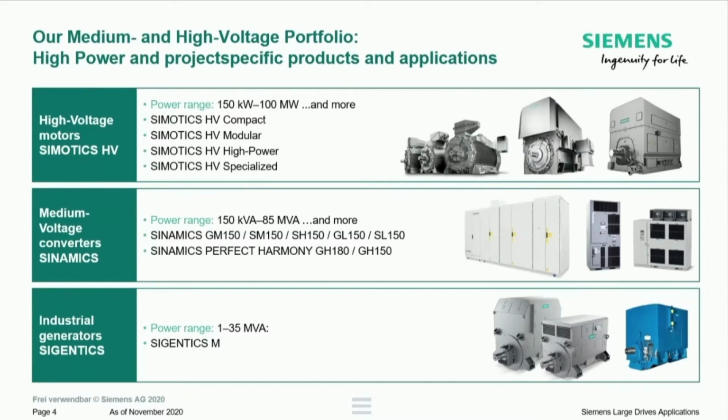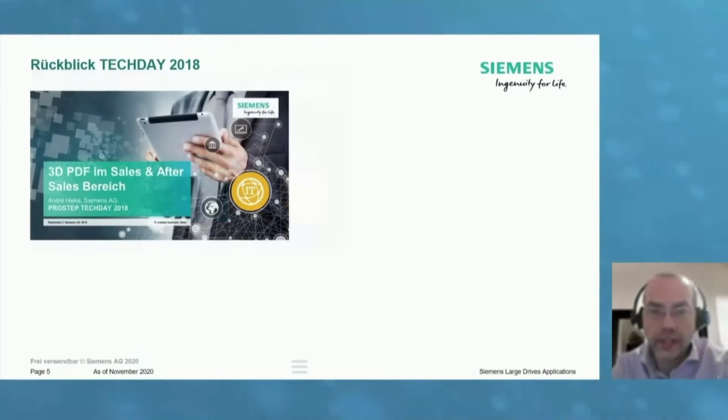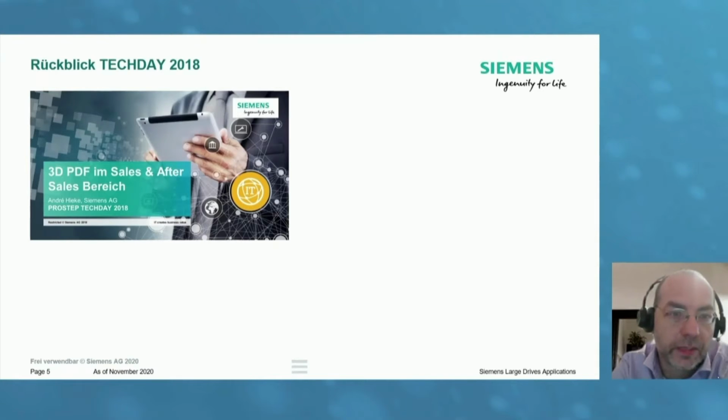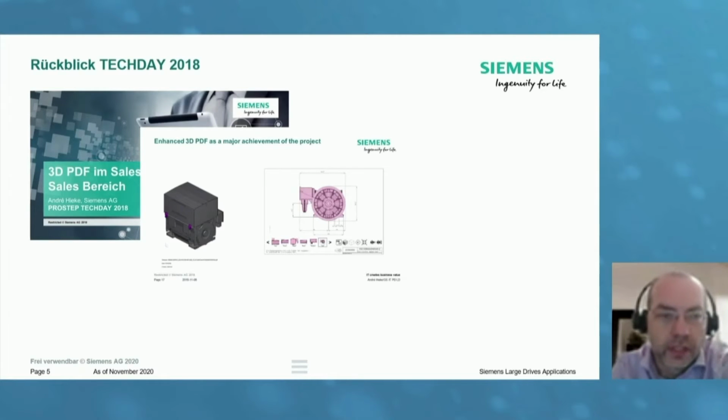Two years ago, I already had the opportunity to present in more detail what that means for us. Perhaps there's somebody who can still remember that, I had presented 3D PDF in sales and after sales. It was precisely about the topic of how we can cope with this high variance in product documentation.